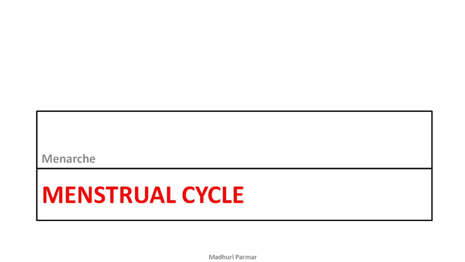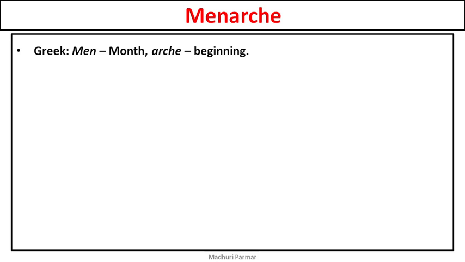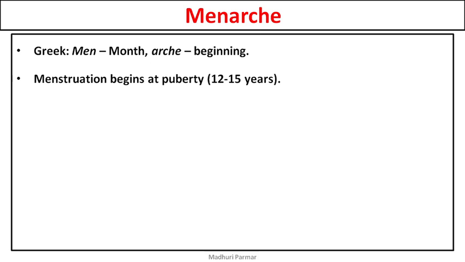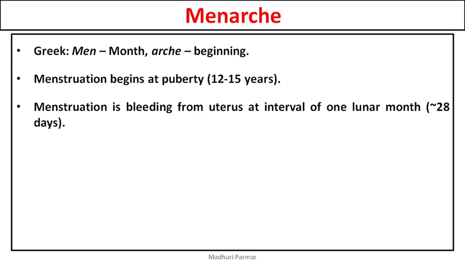Fine. Coming to the menstrual cycle. Menstrual cycle जो भी है ना, वो हमने अभी तक जो भी oogenesis पढ़ा या folliculogenesis पढ़ा, उसका combination है along with this endocrine system. So in Greek, okay, so menstrual cycle is also known as menarche. और menarche का Greek में अगर आप टुकड़े करके देखो तो men का मतलब होता है month और arc का मतलब होता है beginning. So every month this happens, hence it is known as menarche. When does it begin? So menstruation begins at puberty, which is around 12 to 15 years. This number keeps on changing from book to book, but you can stick to this 12 years. Okay, 12 years के आसपास जो है puberty begins.